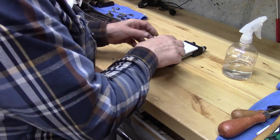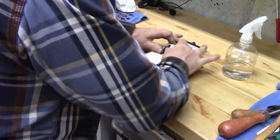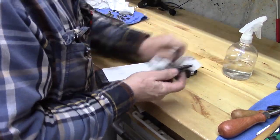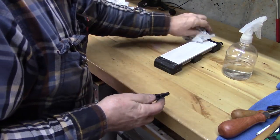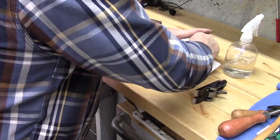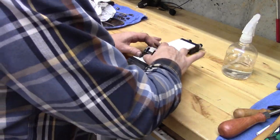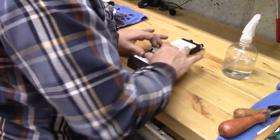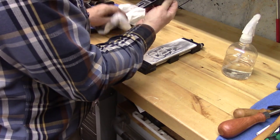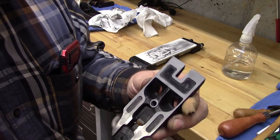I love my Shapton stones. I love this. This is a 1000 grit. We're just going to tune it up here a little bit. Be sure that we're not bringing any of that 120 abrasive down here to screw up my stone. I don't think we are. This is water with honing gold, recommended by Rob Cosman, who I respect a lot. I mean, there you go. You can see that all the way to the tip. We're looking good.